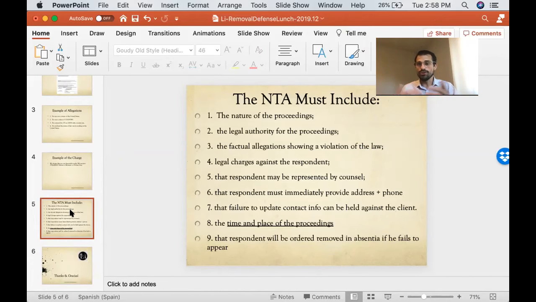Maybe you can argue that your notice to appear was faulty and that therefore you shouldn't even be in removal proceedings, because it's the government's burden to show that you are removable and to show that they have started proceedings off correctly.